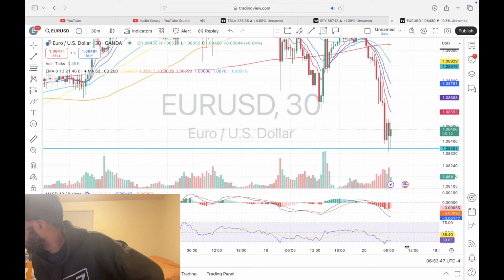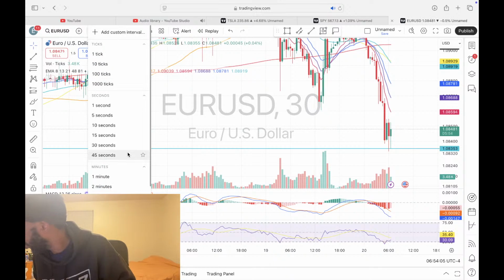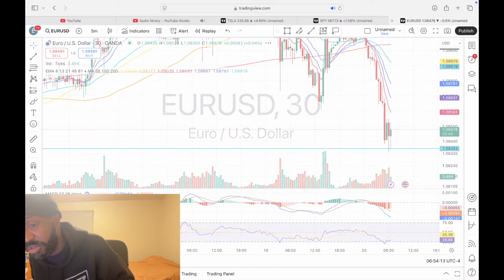So on this euro trade that I jumped in a few minutes ago, I'm down 4.6 pips, or the equivalent of about 76 cents. So I'm not too mad about that. I made 83 cents so far, so I'm still in the green for the day.